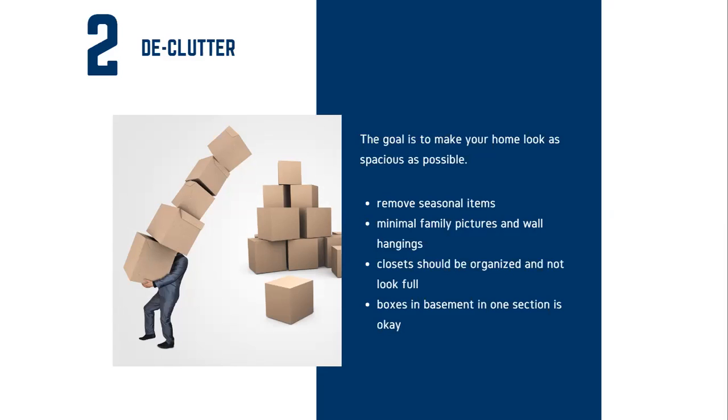You're then going to have longer showings if you have a home like that, and not a lot of buyers. More buyers that actually come back and say, I don't want your house, but can I buy all of your monster movie posters? Family pictures, like we said, I think they're fine. You just don't want too many of them. We want that person to be able to visualize themselves in the home. We don't want them to feel like they're invading your privacy.